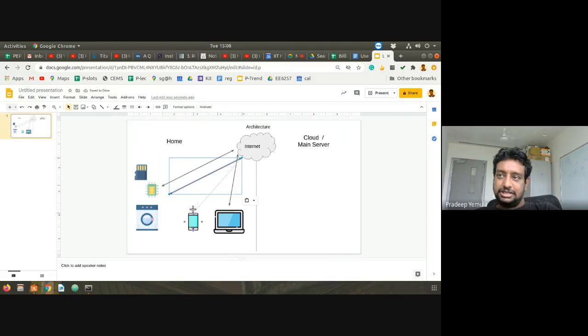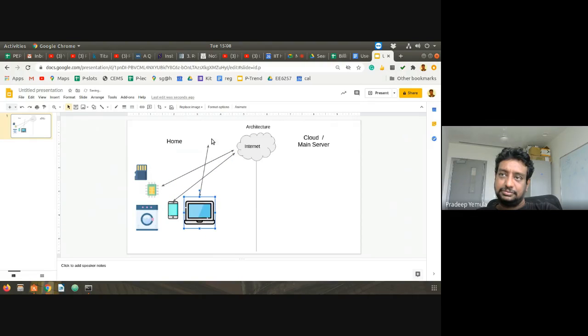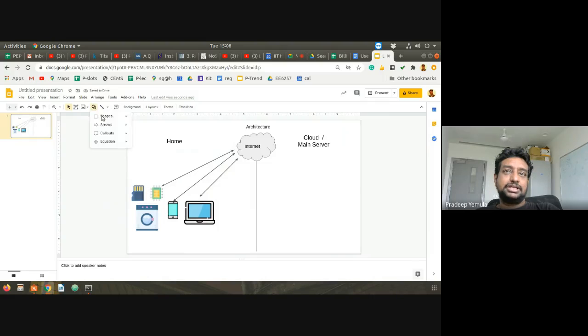Now the question is, all these are in one home. So let me just move it. This is local storage, so let me add one entire box.